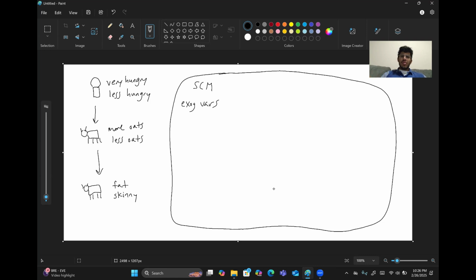So we can label it as H. And of course, this is a random variable, and it has two values. It can either be 1 or 0, where 1 represents being very hungry, and 0 represents being less hungry.